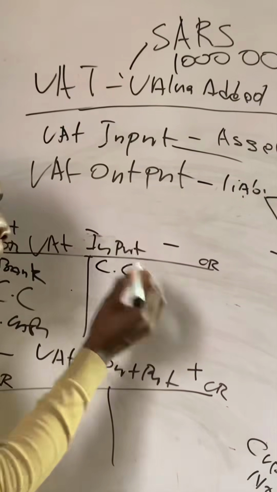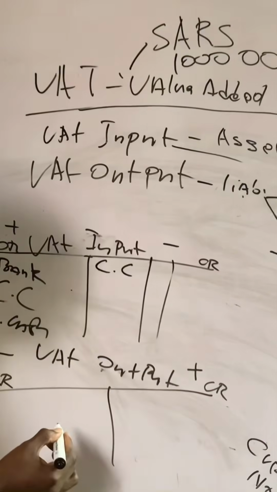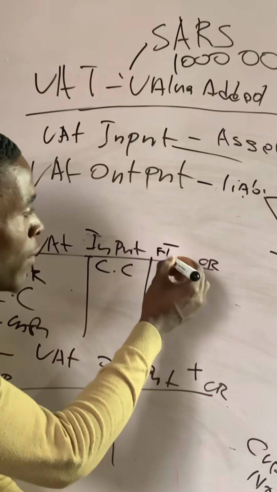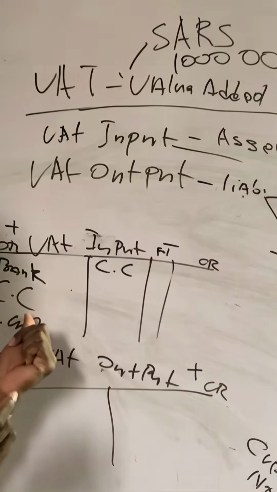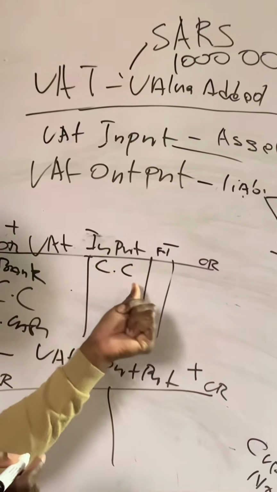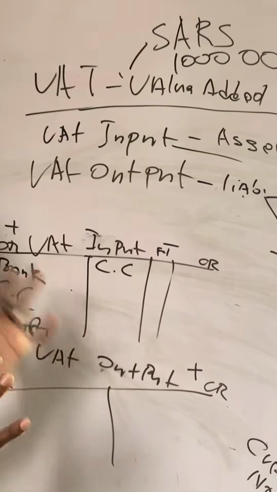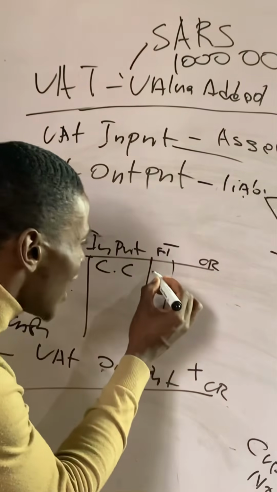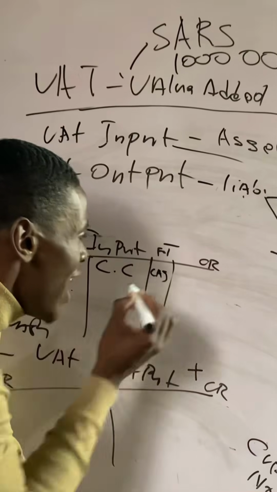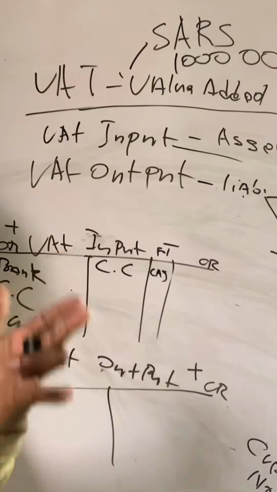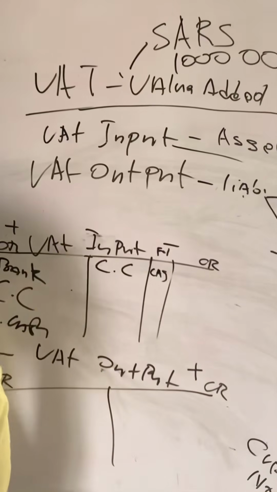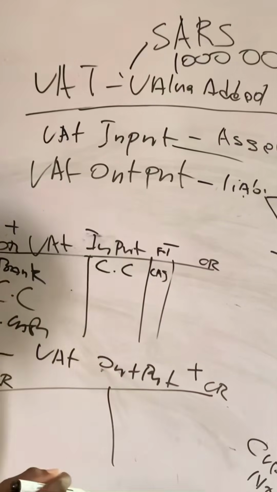So here we're going to be using creditors control. But the folio here is very much more important. Remember, there's a folio here. The folio is very important because now we have creditors control on this side and we also have creditors control on the other side. So we have to distinguish as per the folio. It is going to tell us that it is CAJ, creditors allowance journal, because we have returned stock to suppliers. That's it.